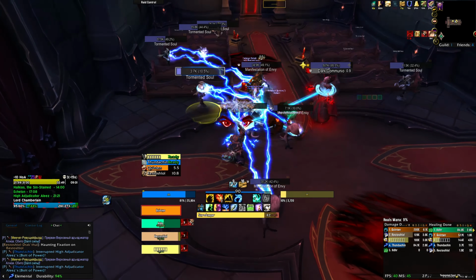What I could have done is Thunderstorm to not run away, really. Got another guy on me there. And this time I do use Thunderstorm. Get up the defensive, because I'm under attack. Move to the front of the church where the last of the mobs are. Or the adds, rather. And just really keeping up chain lightning here and throwing in earth shocks and earthquakes.